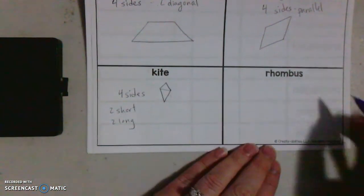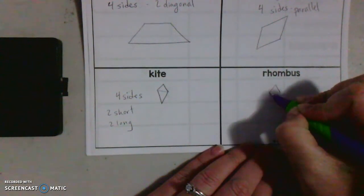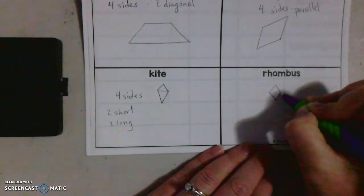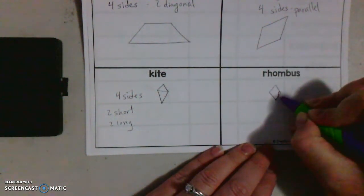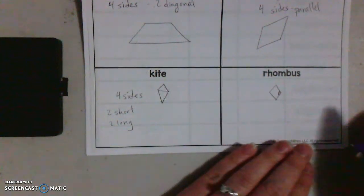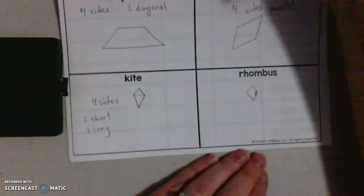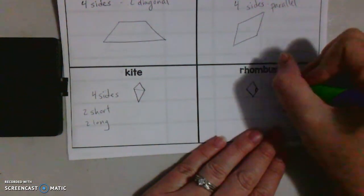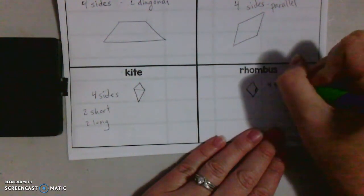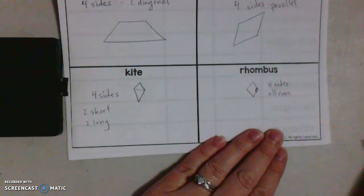And then our rhombus, they are all the same, but the angles are different than a square. That's what makes it different, this curvy part right here, it's called the angle, and that is different than on our square. A square has a right angle. You'll learn about those later on, so don't stress over it. We're just learning the names right now. So, 4 sides, all even. Kind of like a square.